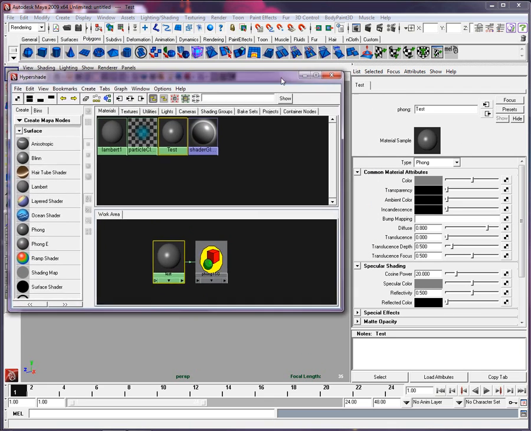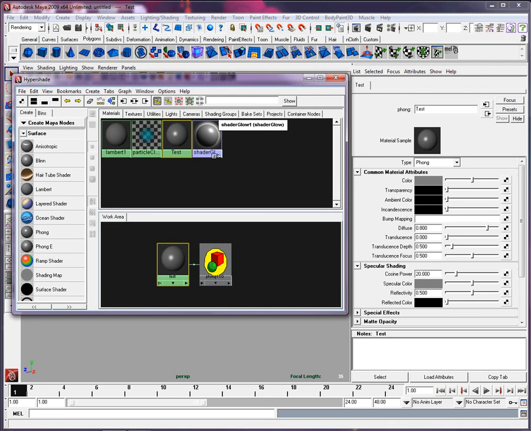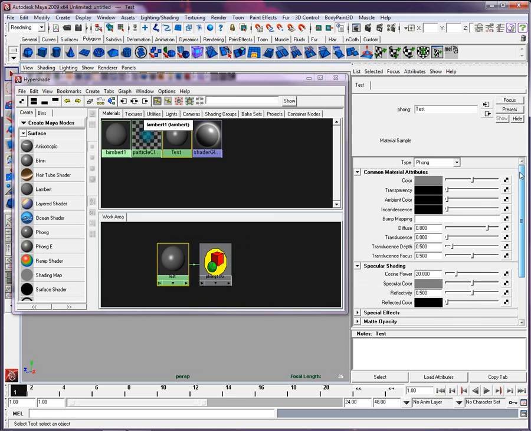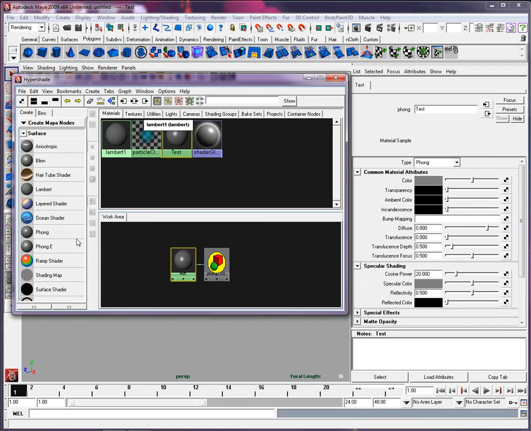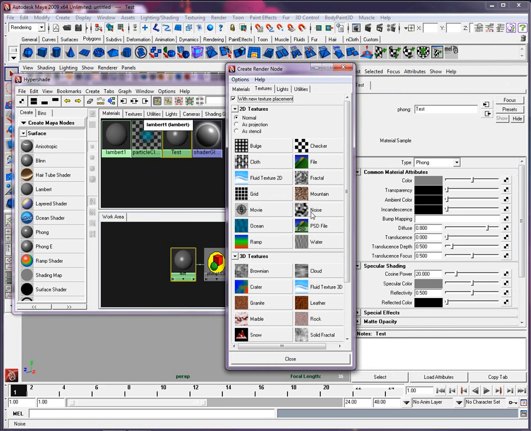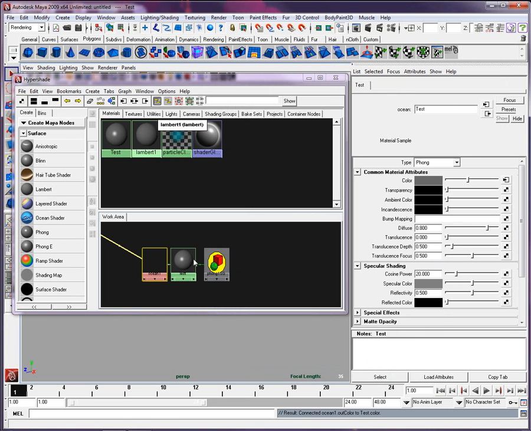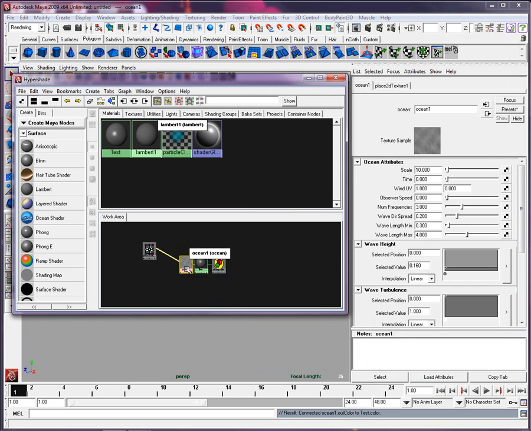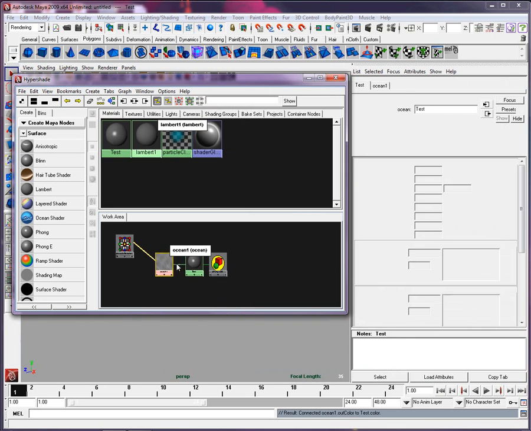In Maya, you can do your work with texture in two different places in reality. In the Hypershade right here, or if the shader is selected, you can do it right here in the attribute editor, okay? It's similar. The only thing right here, you've got to do your connection manually. Right there, you just click on it. So if I click and I decide to put something in the color, let's say maybe an ocean, all right? 2D texture ocean, all right? And that will turn my texture, all right?